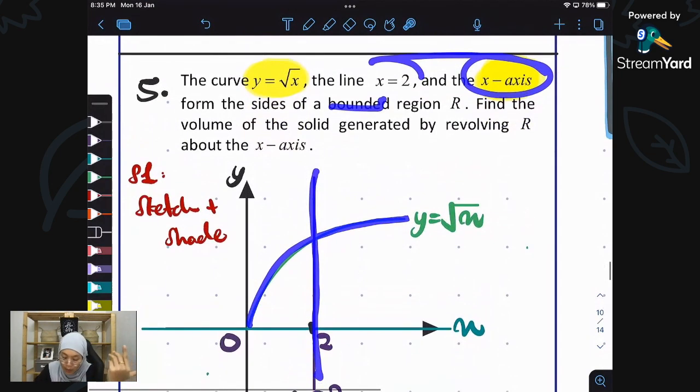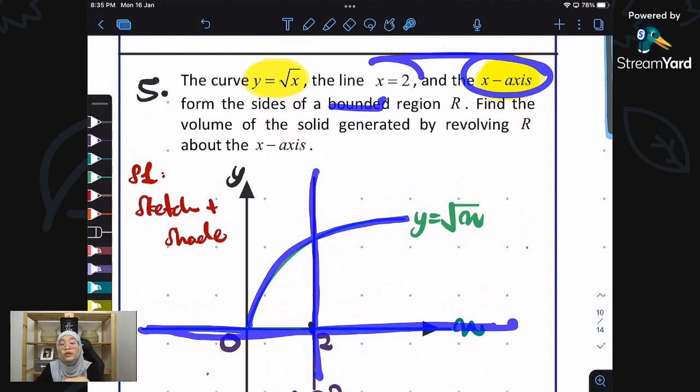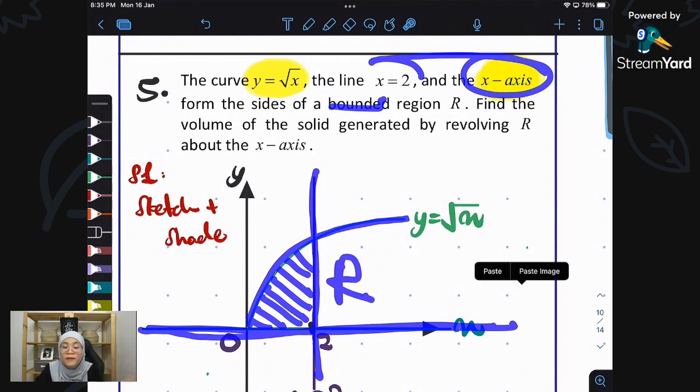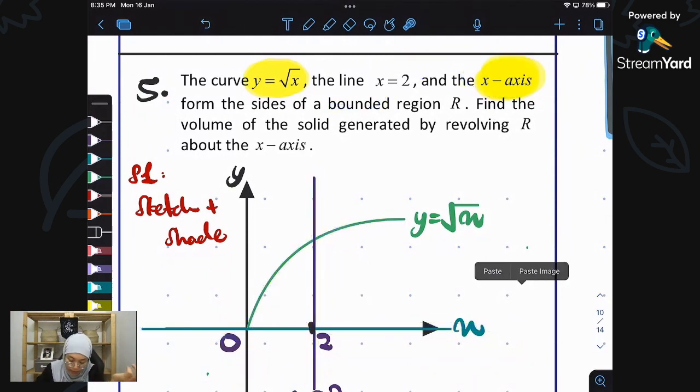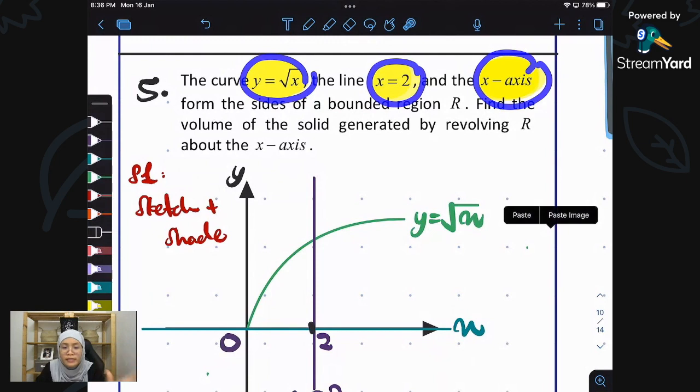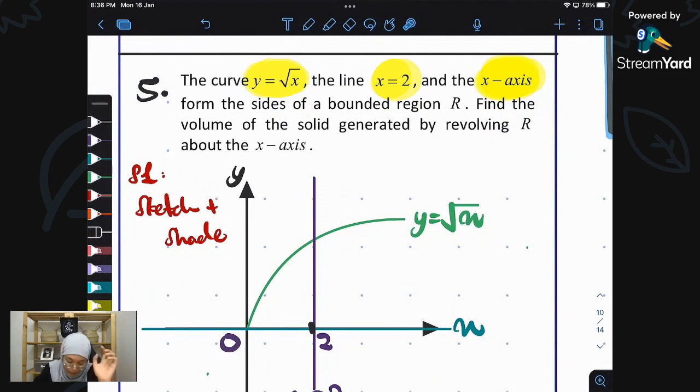What I meant here is kenalah lukis the x-axis here. So bila you lukis the x-axis, barulah you nampak, oh the region has been closed, where this is the region that we want. This is the region R yang kita nak. So just always remember, region mesti tertutup, tak boleh terbuka. Okay, please remember, semua ni mestilah take into account very very seriously. Sebab dengan 3 info ni lah akan memberikan you the shaded region R. Okay, please bear in mind, segala info daripada soalan tu memang sangat penting lah.